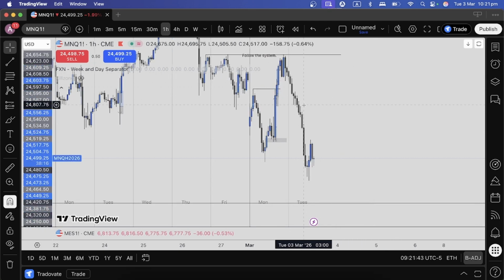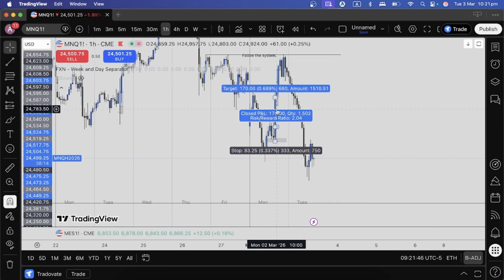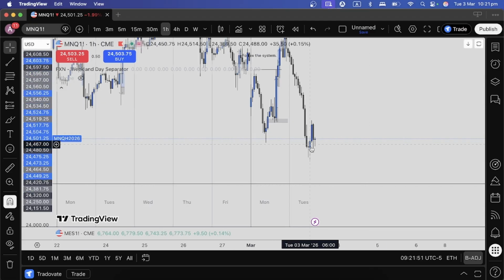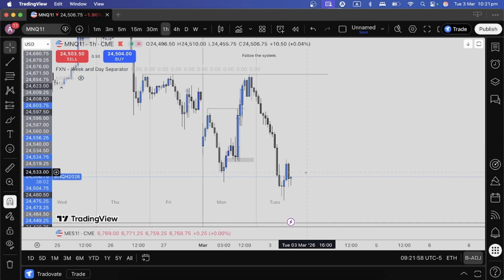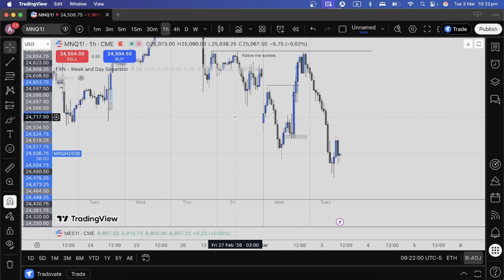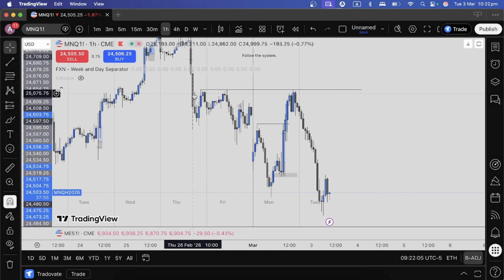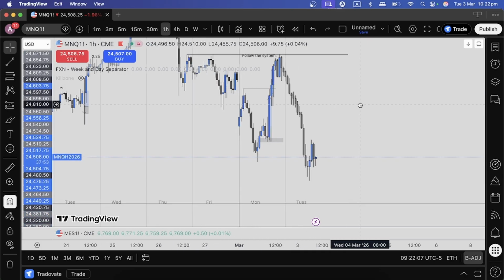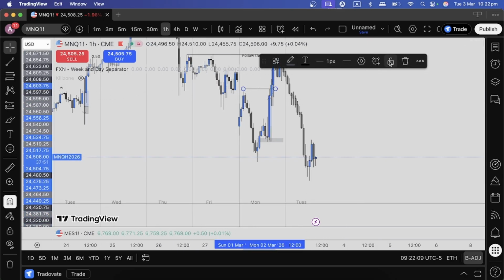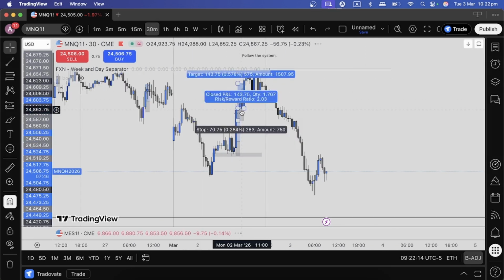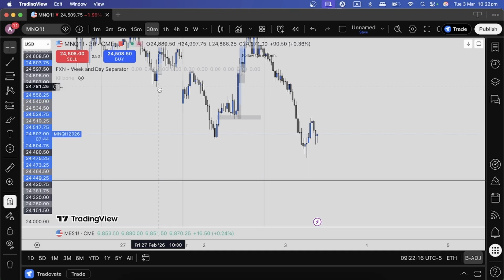again, there are PD arrays here that are not balanced yet. But if we see continuation below this candle right here, then I can short all the way down. I also wouldn't really like to long off something like this, but it is a possibility as well. We have perfect equal highs right here, so I wouldn't say longs are completely off the table, but yeah, it's a bit of a mixed bias.